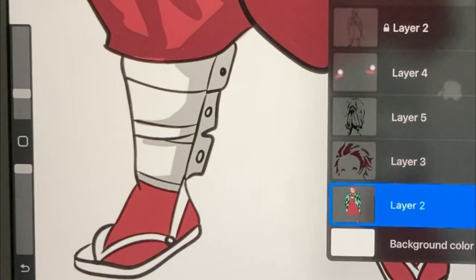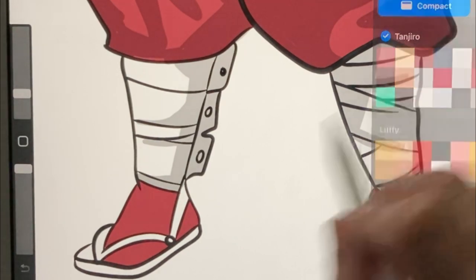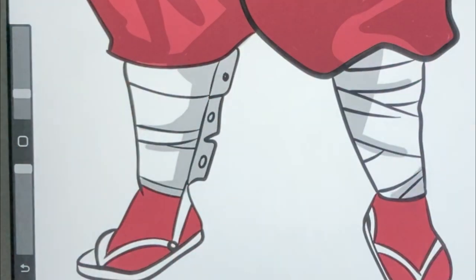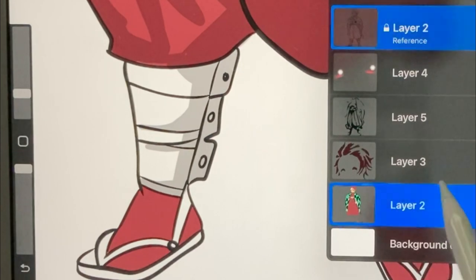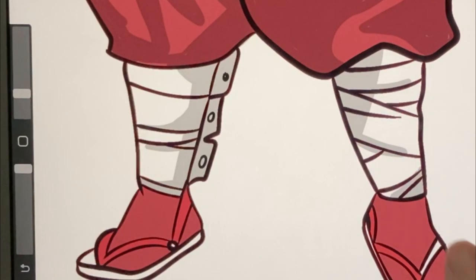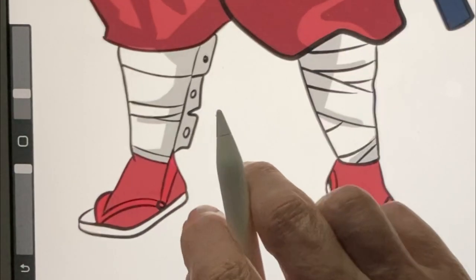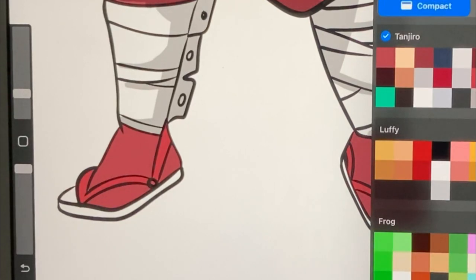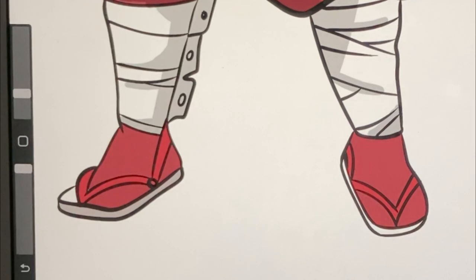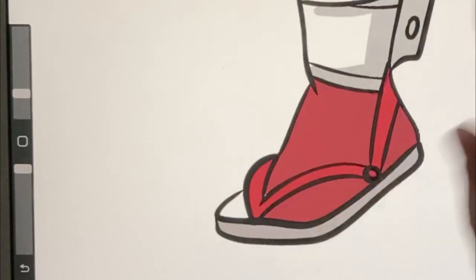Okay, let's color in his sandals here. I'm gonna go back to the color layer, and that is kind of a reddish orange color. Which one was that? Maybe this one. No! You know why? I'm gonna put it back to reference on my lines. Here we go. Oops. Okay, and then this little circle is gonna be that. And then we're gonna do a gray, maybe this darker gray here. No! What are you doing to me? There we go. And maybe this right here too.